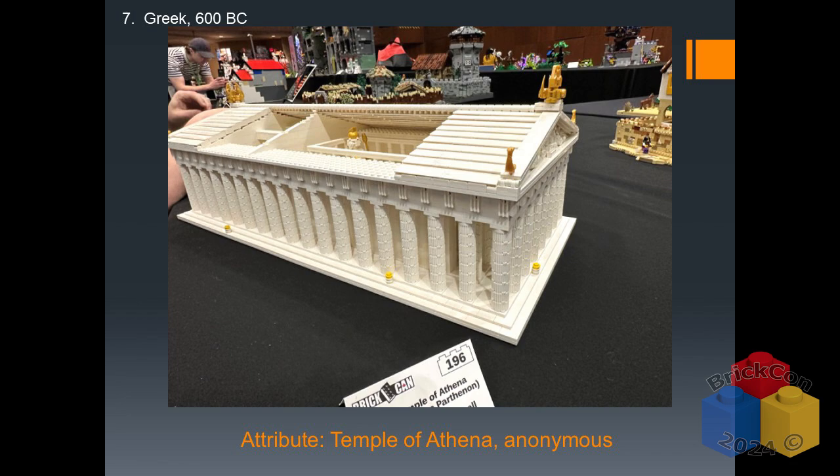Greek Temple of Athena, 600 BC. Greek architecture was forgotten during the Middle Ages and rediscovered during the Renaissance. And then again in Greek revival and some other movements. So notice the length, the height, and the form of the roof. This temple is white, but research has pointed out that the temples are actually brightly colored. The primary form is marble, so it's all white. The roof is marble. Some of the roof spanning elements are actually wood in the actual structure.